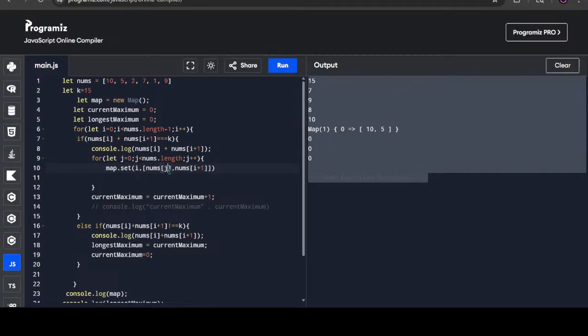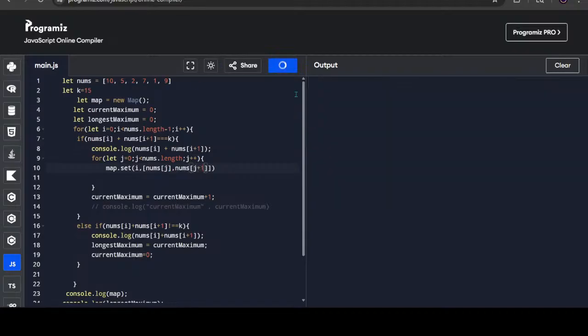What I will put is j, k plus one. I think both are the same, I guess. Oh, now we are getting undefined. Can make it minus one then. 1 plus 9 is not equal to.